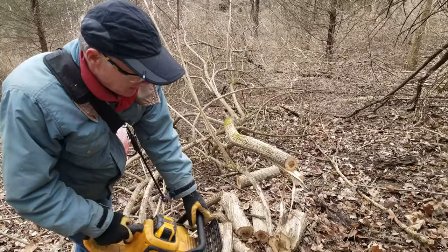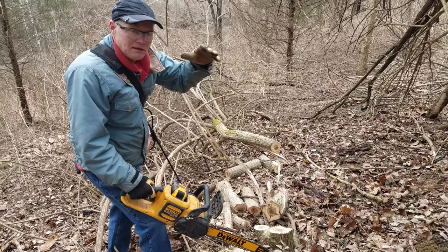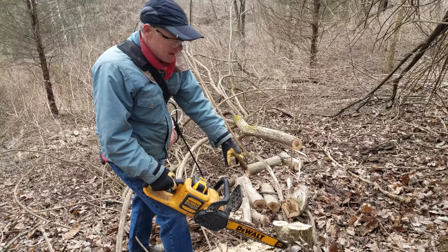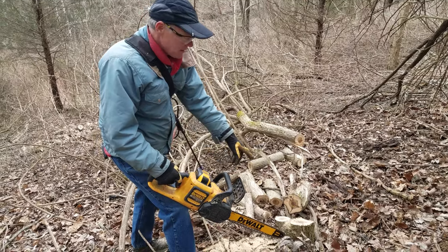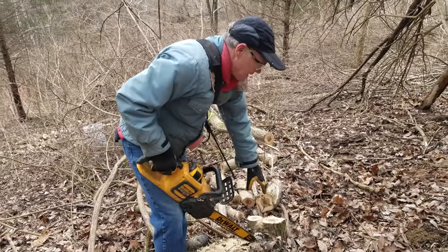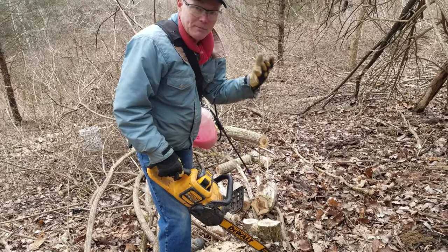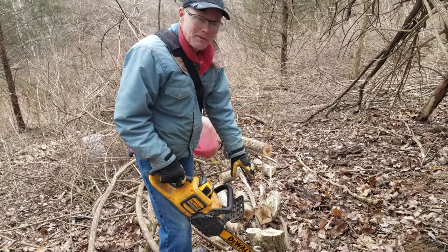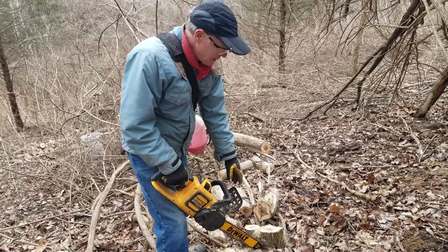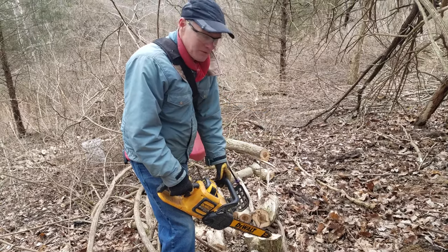I've cut this so that it's about 6 inches above the ground. I could theoretically treat that right there, but I try to treat a stump that is less than 6 inches — the herbicide works better, translocating down into the roots, the closer it is to the ground. Normally I won't leave it this high just for aesthetics, so I'll cut it off farther. Recognize that the bottom part of any tree gets a lot of splash-up of dirt and sand — that's probably the hardest part on your chainsaw blade. Ideally it would have been nice if my last cut had been lower.